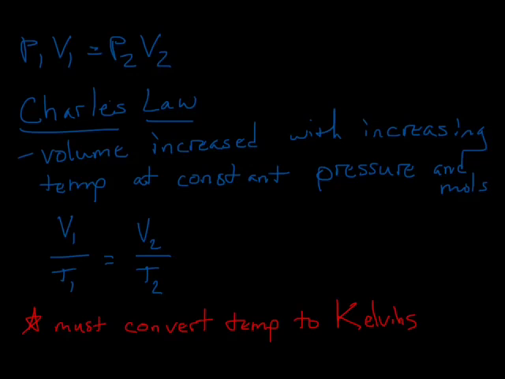Quick little side note, I'll add it right over here. To convert to Kelvin, we take our degrees Celsius and we add 273 to it. So really simple conversion, and if we wanted to go back and forth, if we wanted degrees Celsius, we take our Kelvin, subtract 273, we get the same thing. So very good, handy relationship to know. I believe that relationship, the Kelvin and Celsius relationship, is actually on our equation sheet as well, although you might want to check that one out before assuming that it's on there.